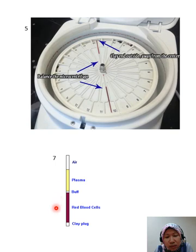The tube is separated into two distinguishable compartments with different colors. On top there would be plasma, and the bottom would be your packed cells, or RBC, or hematocrit. When I say hematocrit, I'm referring to the percentage of red blood cells compared to the other blood components, or a ratio of RBC to the other blood cells. That's hematocrit, given as a percentage. Next are the normal values of hematocrit for male and female, a healthy adult.